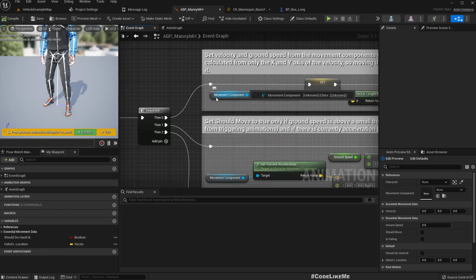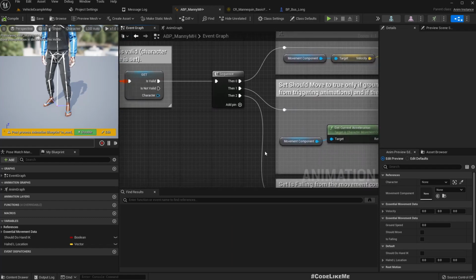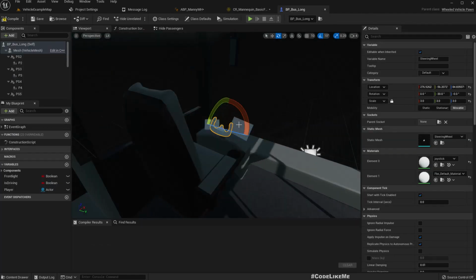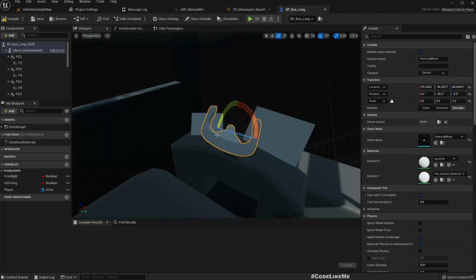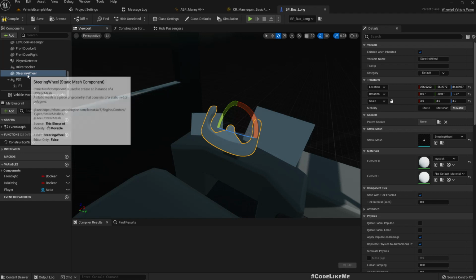So let's implement a way to pass the steering wheel component into this animation blueprint. It should be a static mesh component.